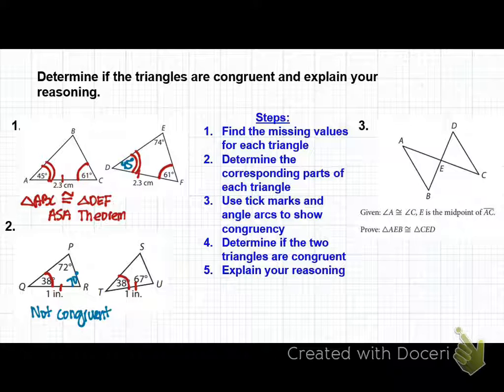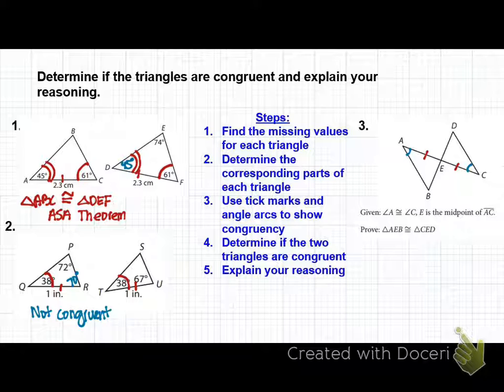What information do we know about number 3 that we could assume? Which 2 angles are congruent? A and C. So we could say that A and C are congruent. So I put a single mark there, okay? What other angles or what else do we know that's congruent? E is the midpoint, so what does that tell you about other stuff? No, we can't assume that B and D are congruent. Would you agree that E is the midpoint of this and this? You all see that? So wouldn't you agree that this is congruent to that? Yes. Does that make sense? When you have a midpoint, don't you bisect the line segment into 2 perfect lengths? Okay, cool. What other information can we assume is true?